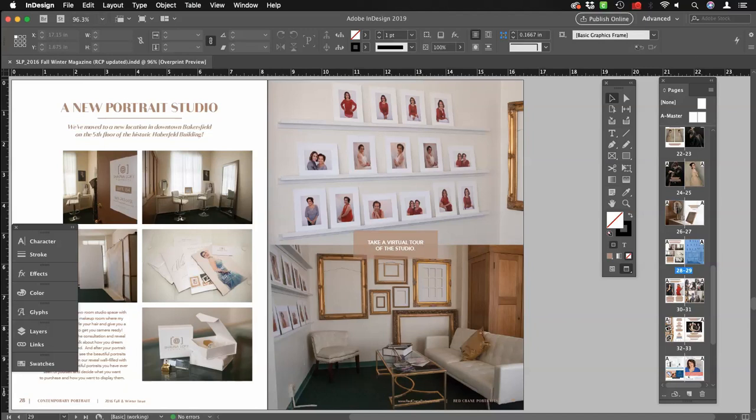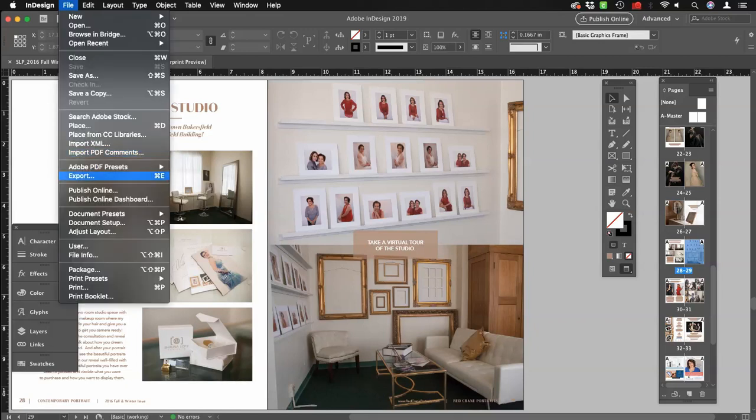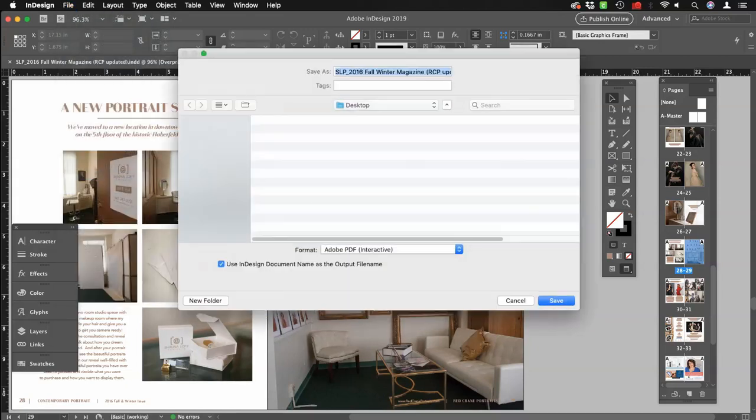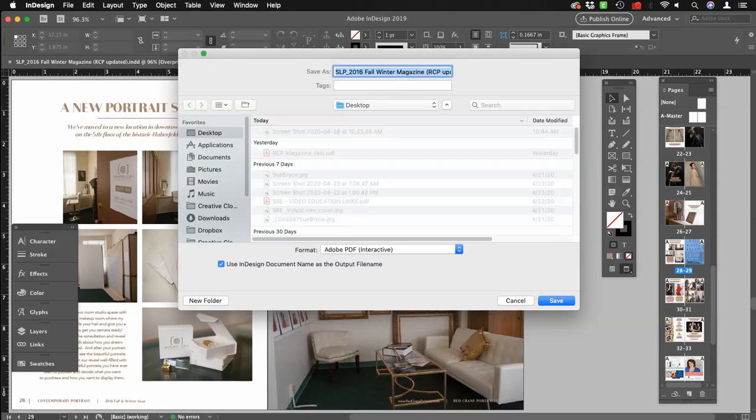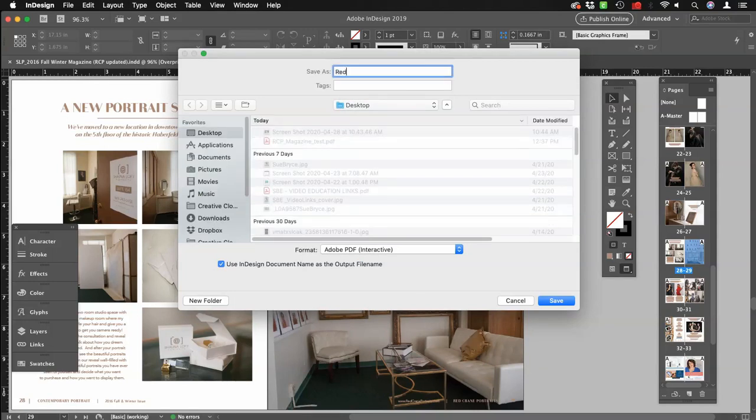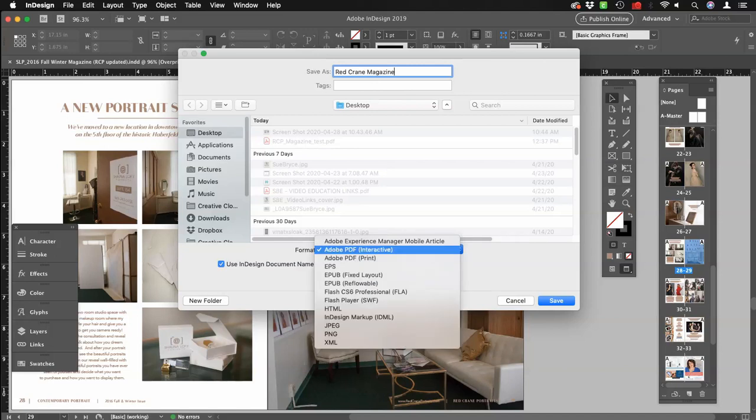And now we want to export our magazine to turn it into a PDF. So we're going to go to File to Export. I'm going to change the name of my document here. And for the format, you're going to select Adobe PDF Interactive. That's going to create the interactive clickable hyperlinks in your PDF.